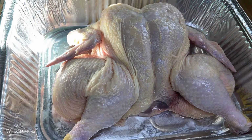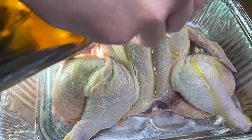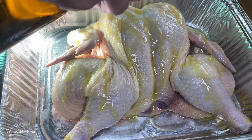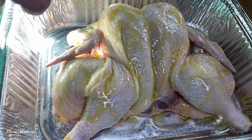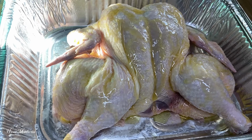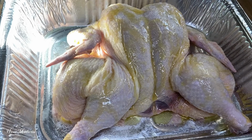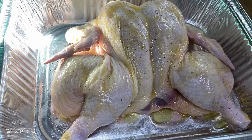Now I want to spray the chicken with some olive oil. Salt. Pepper.